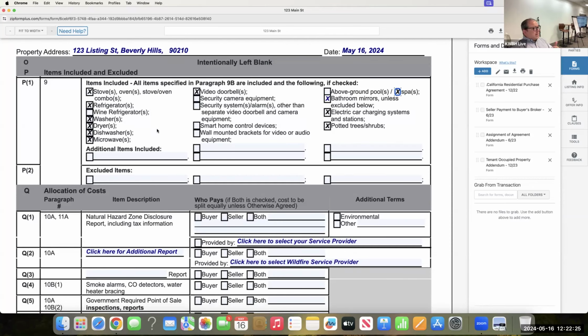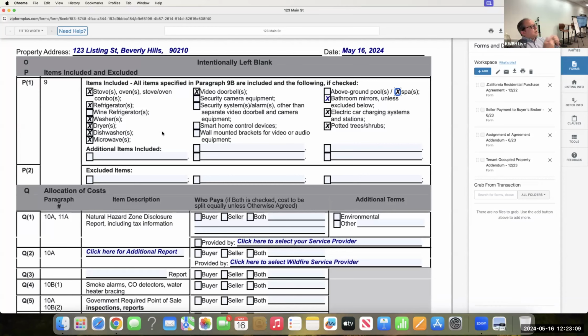Now, anything that's advertised in the MLS as included or excluded doesn't matter. Only the contract matters. Why? Because in the MLS listing, it said dining room chandelier is excluded. You have an email from the other agent that says the dining room chandelier is excluded. It was an heirloom. The seller is taking that with them. And no one mentions the dining room chandelier in the contract. The dining room chandelier is now coming with that property. The listing agent's in big trouble.